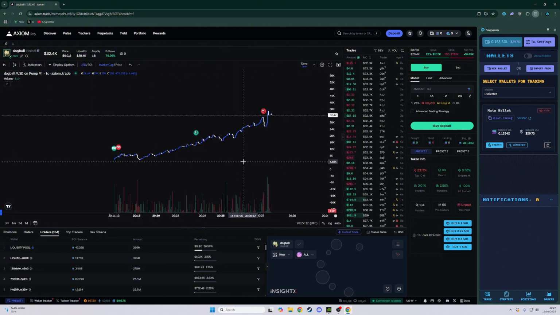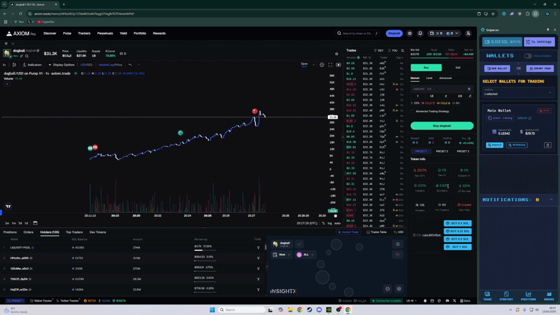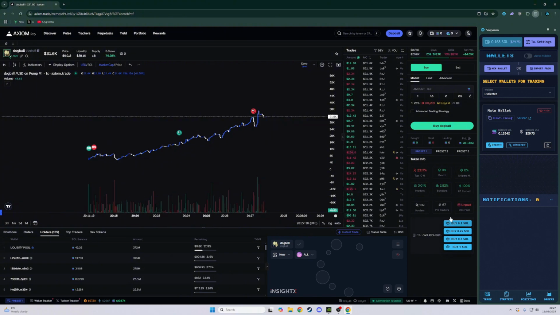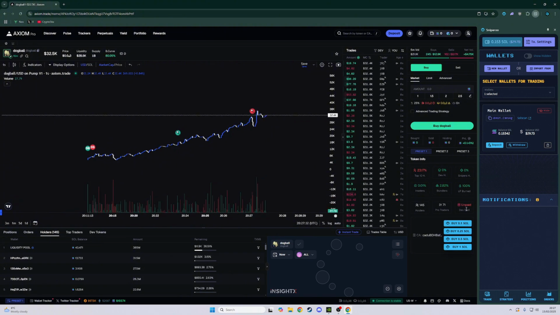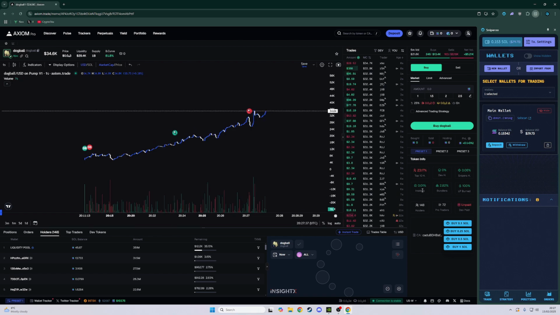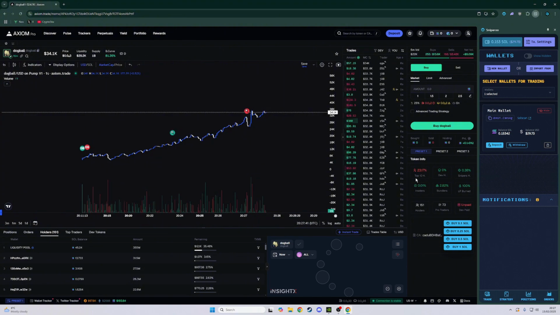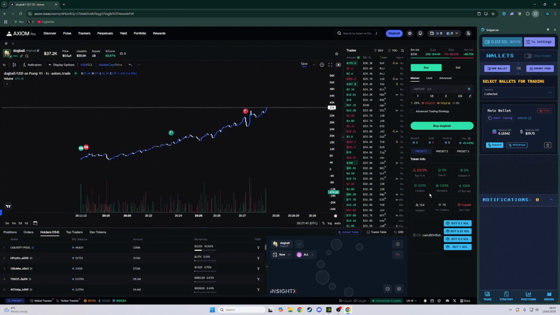So basically what we do here is we have all this information here in the token info. So if we look here, we have top 10 holders, we have dev holding, snipers, insiders, bundlers, and if DEX is paid. This is all we need to make our decision. So if we look here, there's no insiders, which is good. There's no bundlers, which is good as well. And the top 10 holders is under 25%. So these are all good metrics.